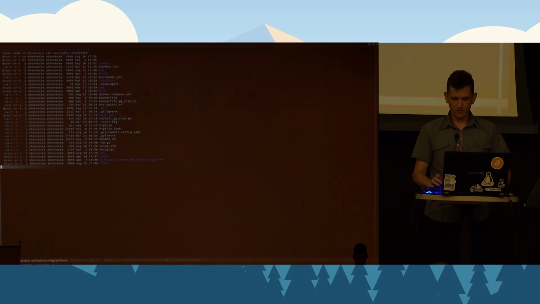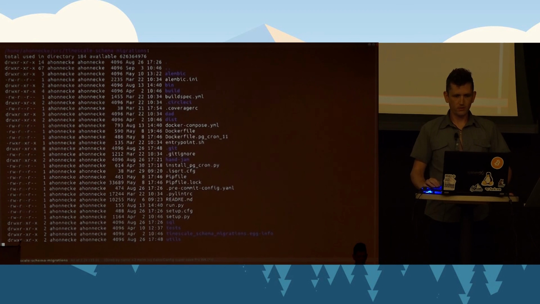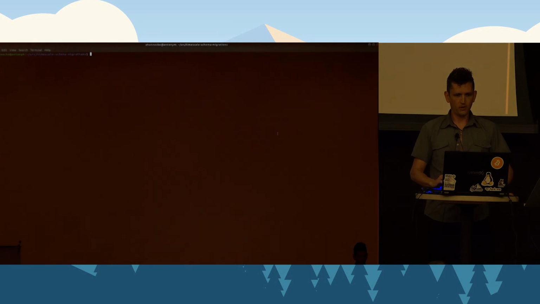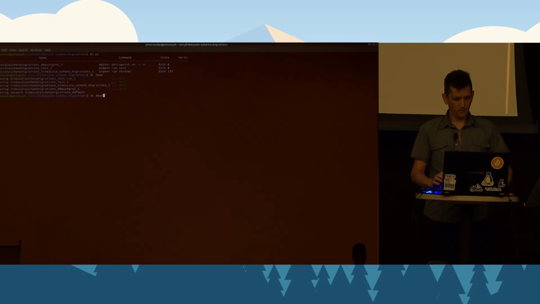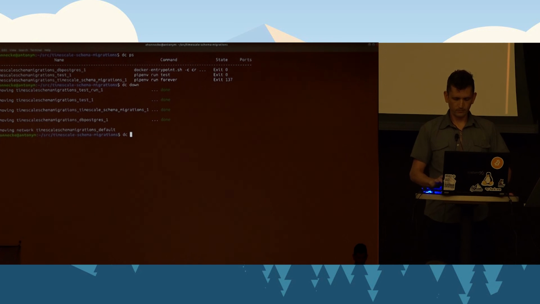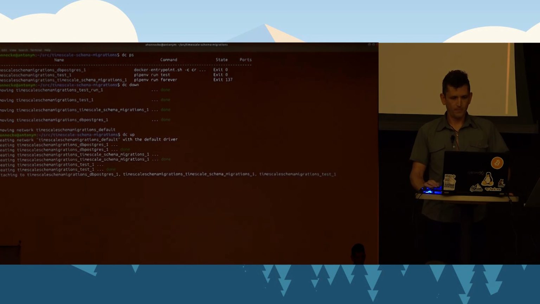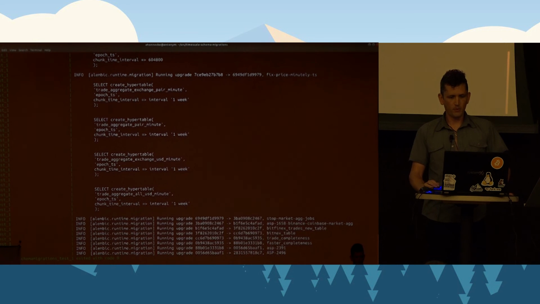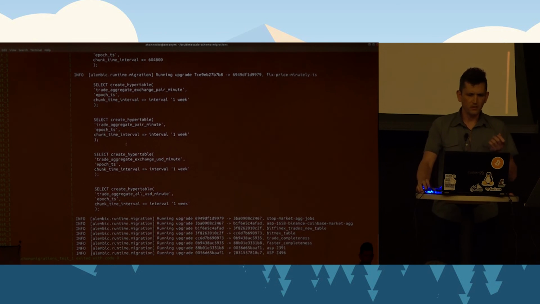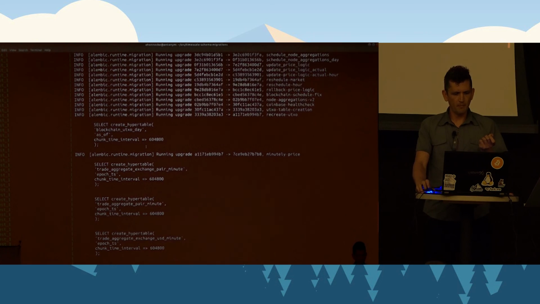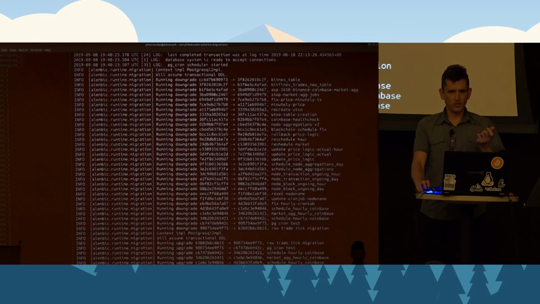So this, I think, is a good example. This is an API, this is a database, and this is a little app that wraps Alembic, which is an ORM, and so this is just for migrations.